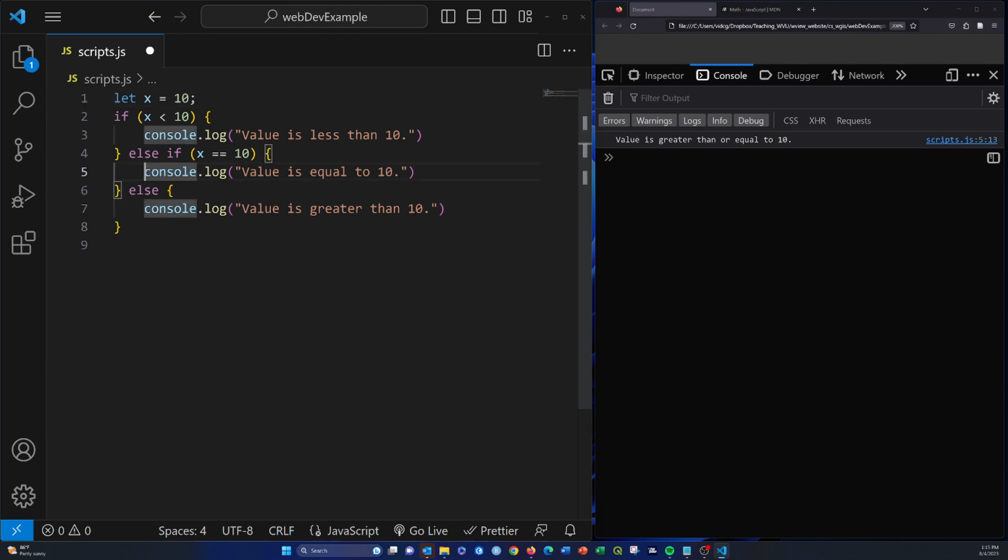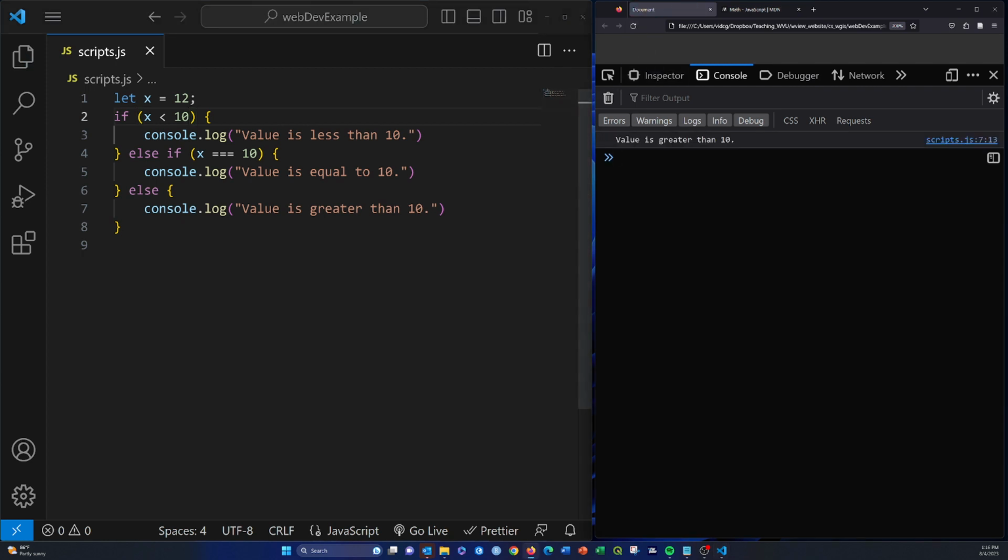So if we run this, again, this doesn't really matter in this case, but we'll do the triple equals here. So now we should get "value is equal to 10", right? If again less than 10, then we get our first statement, what's in the if statement there. So "value is less than 10", and then again, what's in our else statement.